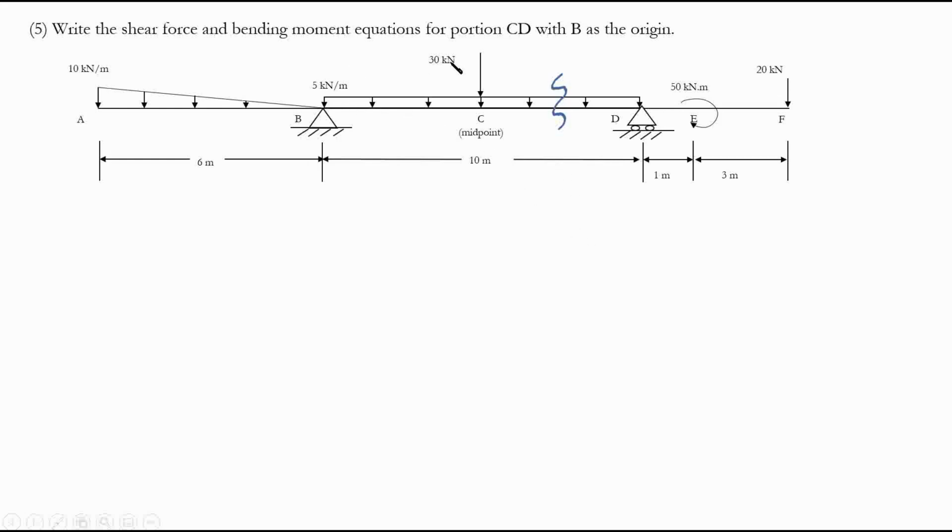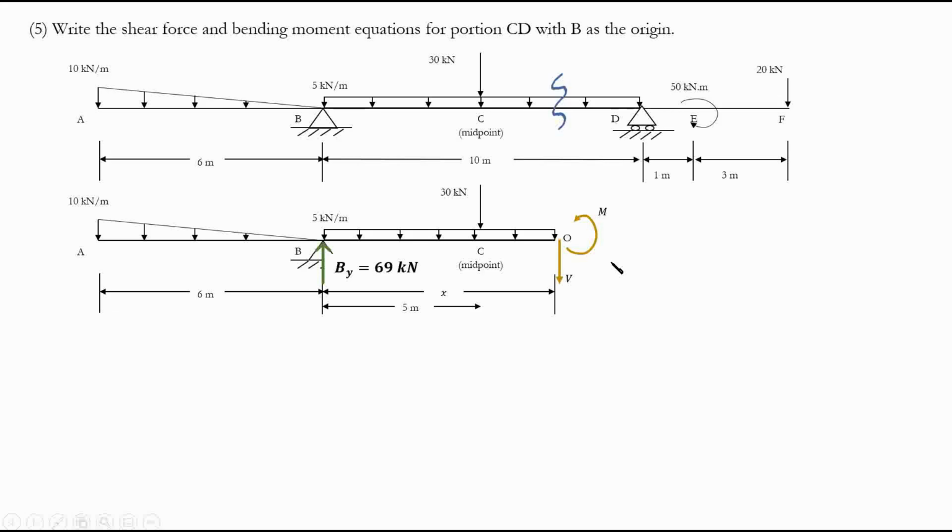So when it says write the shear force and bending moment equations for portion CD, you cut it at an arbitrary point between C and D, and you can take either the left side or the right side, right? In this question, we're going to do both. So first, let's do the option that many people will go with, because it's convenient to probably take the left side for some reason. But you'll see that taking the right side is much simpler in this case. So, just look at the question and see which side is easier, that's all. So let's first start with taking the left side, like that. When you cut a section, you'll have shear and moment, and axial force we're neglecting.